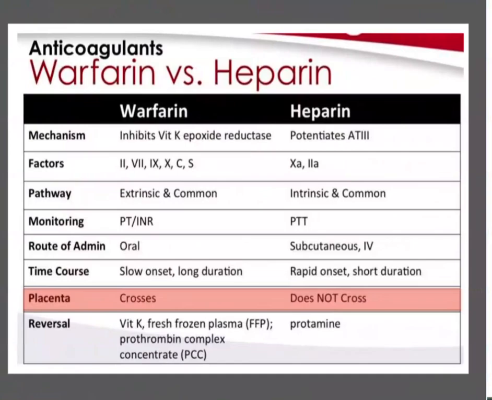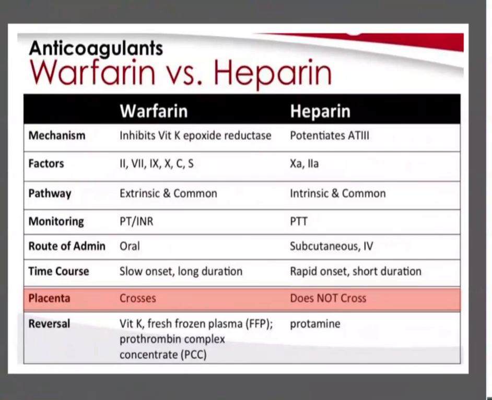Okay, so now when you're giving these anticoagulants, you need to put the patients on observation, or what we call monitoring. Okay, for patients who are on warfarin, we need to check the international normalized ratio, which is the INR, which is usually between 2 to 3 on patients on anticoagulants. When it's below 2, the blood becomes too thick. We need to prevent that. And when it's greater than 3, the blood becomes too thin, so it can predispose the patient to bleeding. Okay, so what do we do for these patients? We need to make sure that the INR is between 2 to 3.